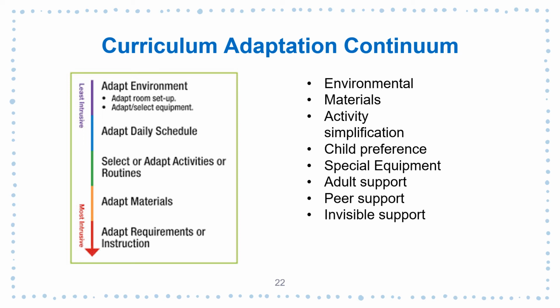Child preference would be, what is something that the child really likes? Maybe by taking something that I like, you can get my attention and you can get me to focus and to do something that maybe I wouldn't do. So for example, if I like trains, in the dramatic play, you might add a conductor hat and vest, and maybe that would draw me to come to dramatic play, and you could teach me a little script of how to play conductor, and then maybe the conductor has to make lunch, so all of a sudden now the child is doing something that they wouldn't normally have done.